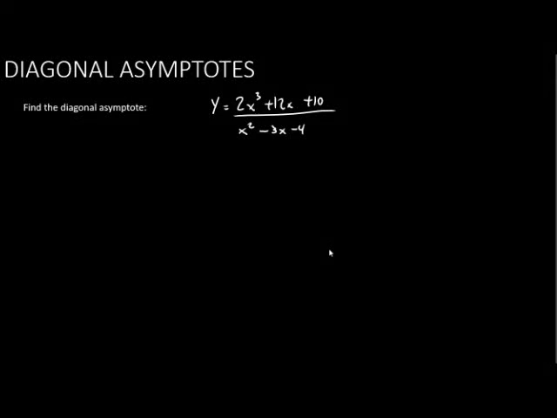Here we'll discuss diagonal asymptotes. You'll find a diagonal asymptote in a rational function anytime the power on top is 1 higher than the power on the bottom. If the power is more than 1 degree higher, you'll get something completely different called an oblique asymptote, which is beyond the scope of Math 171. Also note that if you have a diagonal asymptote, for the purposes of Math 171, you will not have a horizontal asymptote.